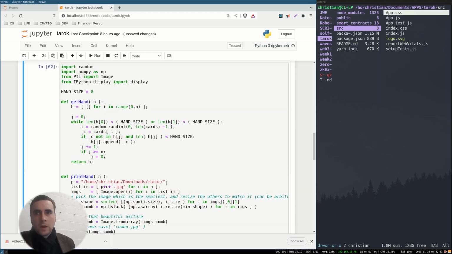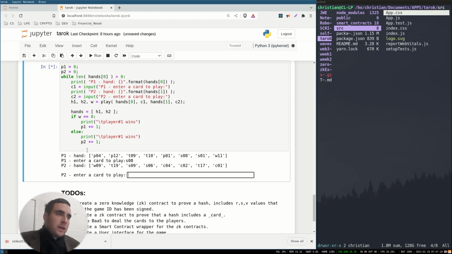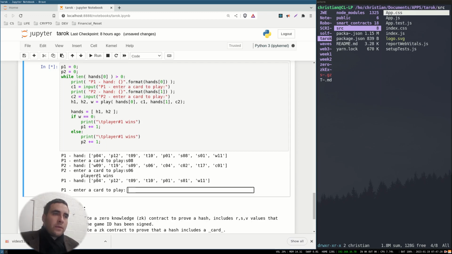I've sketched up some logic for playing the game. So, 8 of swords. As player 1 has played a card of the suit swords, player 2 needs to play a card of the suit swords. So he's going to play 6 of swords, and player 1 wins.